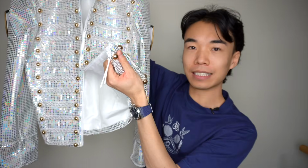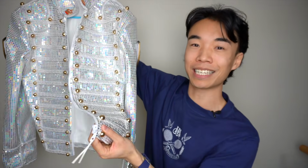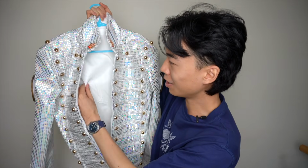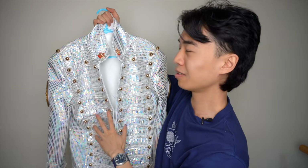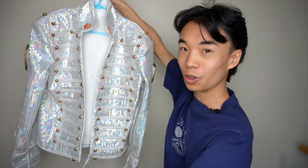The jacket has the pull tab. I've explained why we have the pull tab on the jackets in the Blonde on the Dance Floor jacket. White zipper. The lining, I don't know if it's viscose. Yeah, it is viscose. It's a very thin white viscose lining backed on with, especially over here, more of a cotton material, kind of like a dress shirt, like I've said earlier. But that's basically the jacket overall.